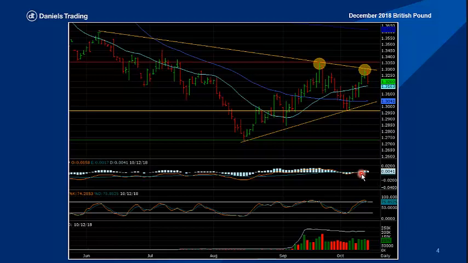The MACD shows that the trend is waning, and the stochastics show that the market is potentially overbought. The market struggled to break through this trend line once again and had a sell-off on Friday. A break of this 20-day moving average potentially sets up a trade to the downside. Now the market can trade down to this trend line and this 50-day moving average and stall out, so a stop loss would be trailed.